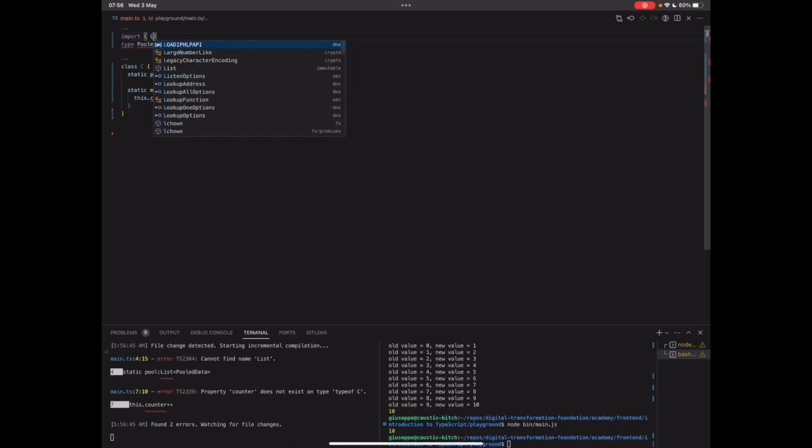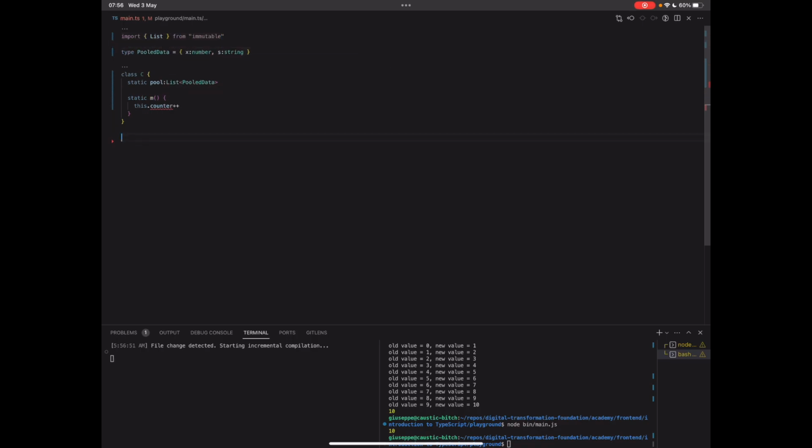So import List from immutable. Yes, there we go. Now in the constructor, oh, and here let's add the instance data. So this is just normal instance data, and we call it pooled data because it's pooled.